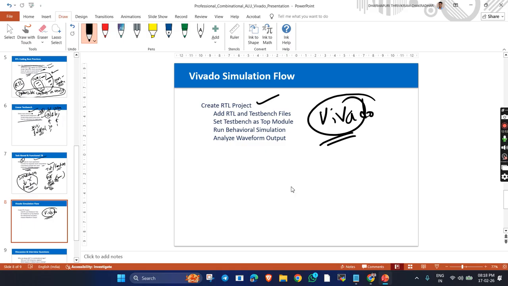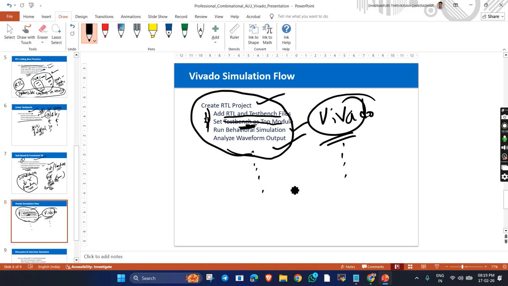Here we create an RTL project. First of all we add the RTL file and test bench files. Then we set the test bench as the top module. Then we perform the simulation. Then we analyze the waveform. This is the flow of the tool. For complex operations there are many other steps, but for basic code these are the steps for understanding our tool flow.